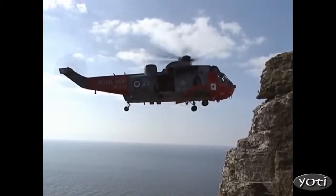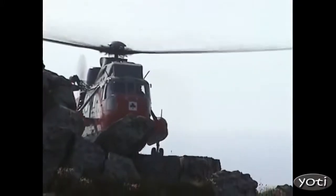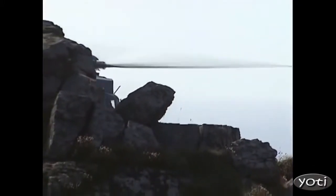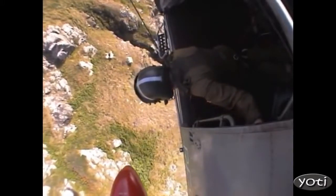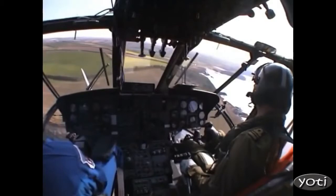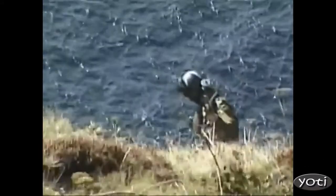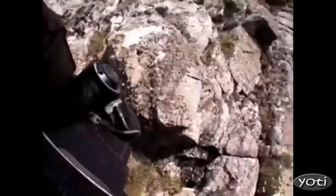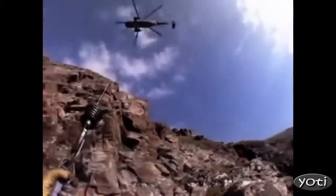When you're hovering in the close vicinity of the cliff, the power that you require to hover invariably is quite high. The risk is updrafts and downdrafts, large eddies and currents that are caused by the wind. The winchman must keep the pressure on the wire constant during the descent. With 200 feet of wire played out, 1 inch of movement at the top could equate to 10 or 12 feet of movement at the bottom, which could swing the rescuer into the cliff face.